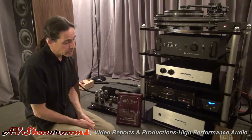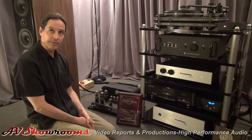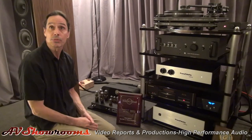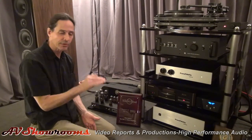And it does 400 watts at 8 ohms. It'll go down to 2 ohms at 1200 watts. And that's a true specification. So I'm measuring at 1 kilohertz and 1% distortion for those numbers, at 400 watts at 8 ohms, at 1 kilohertz at 1% distortion. So it's an honest figure.